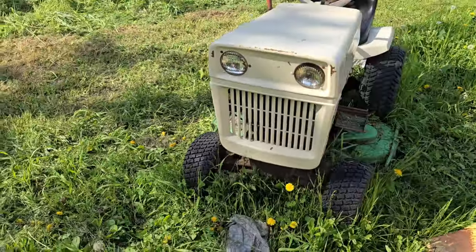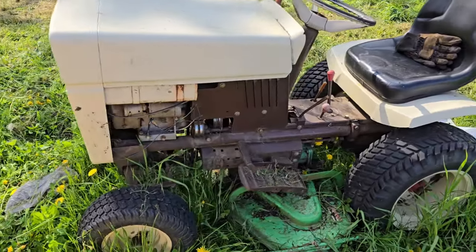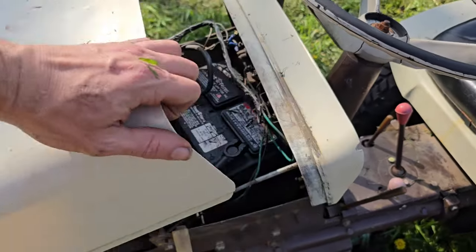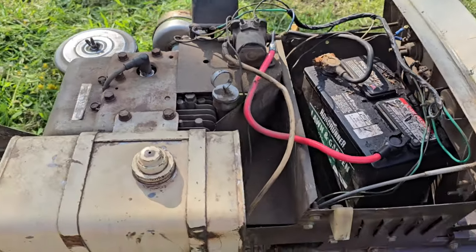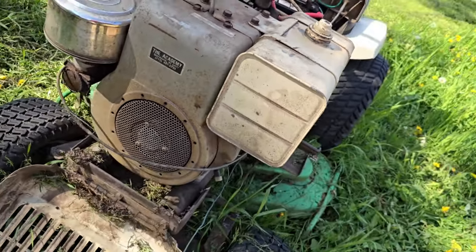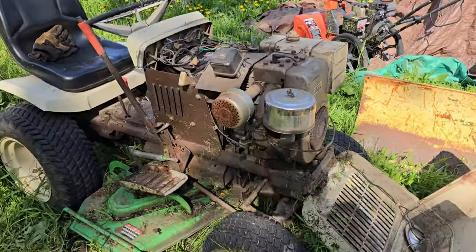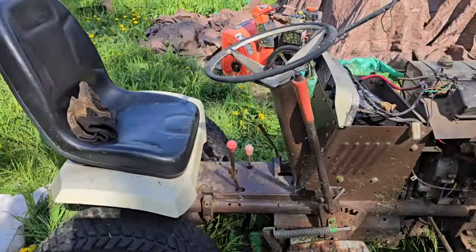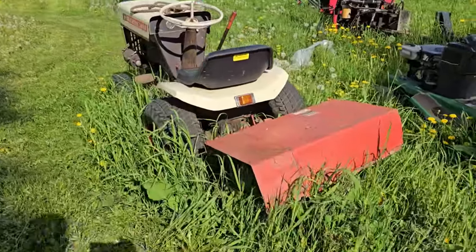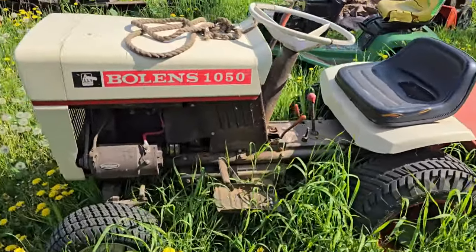Bolens 1050. There it is. So this one's going to be similar to this one here, except this one actually has the name on the side. Bolens 1050.